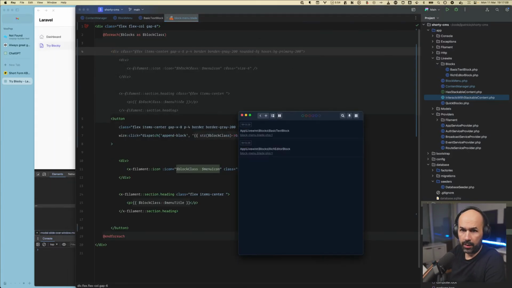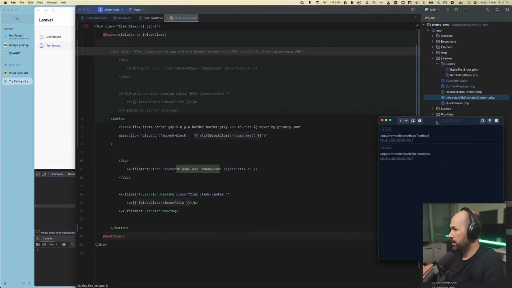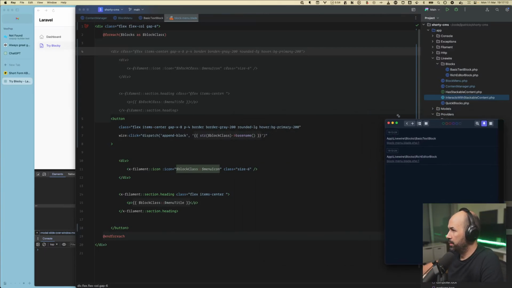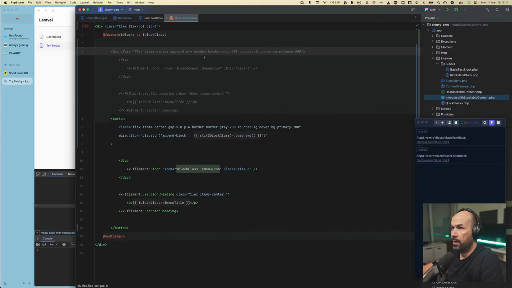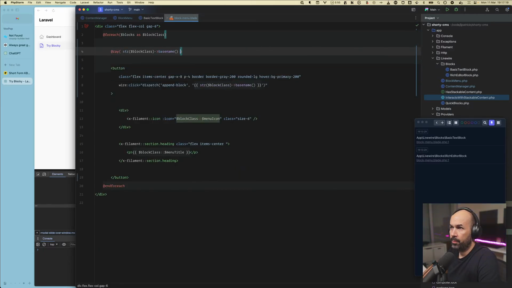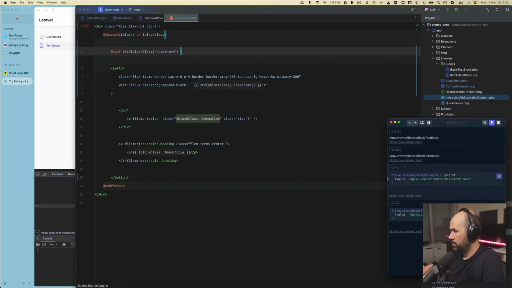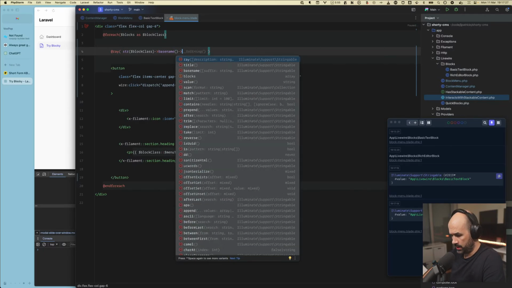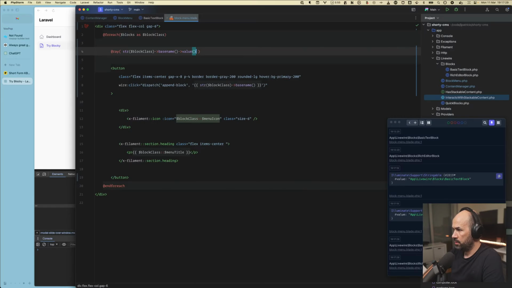Let me bring Ray over here. I'll put it on top. And here we go. So Ray, and we're gonna write this. So base name into, and we wanna output its value. So here we go.